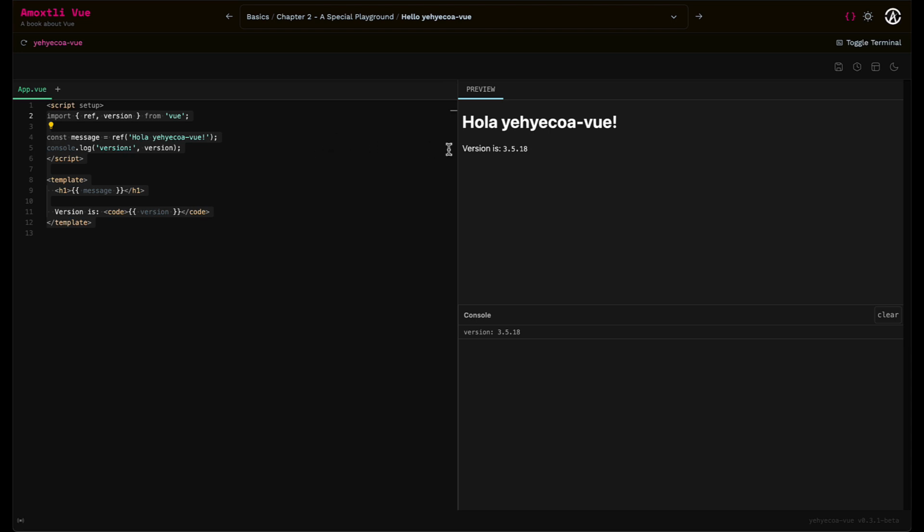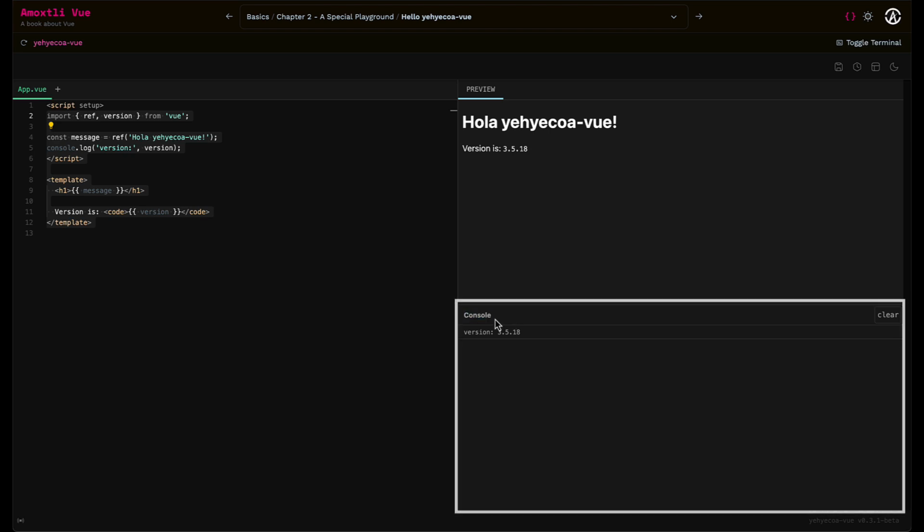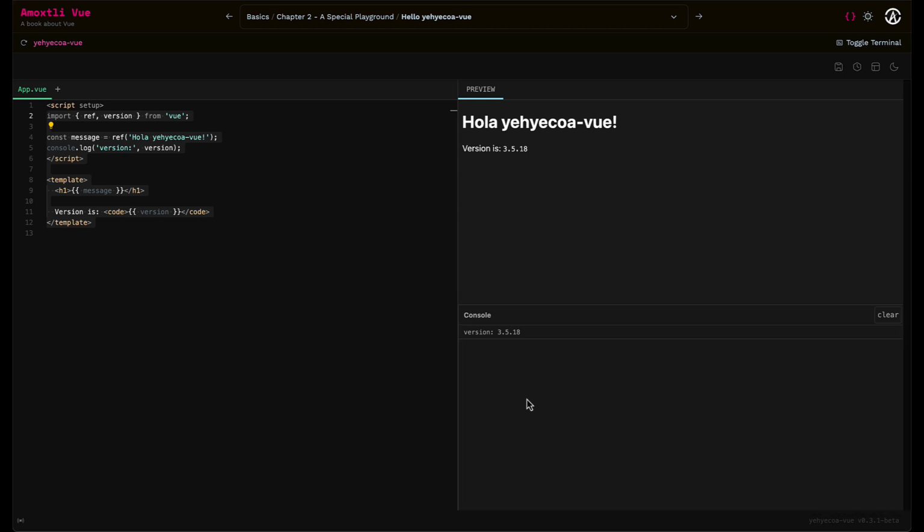Awesome. So the first thing you will notice is that we have this console here that should be more like an output. You can't really do stuff here like you would do in a normal browser console panel, but still, I think it's going to be useful. So here, we're logging the version of Vue that we're using in this particular code, and you will get it there.